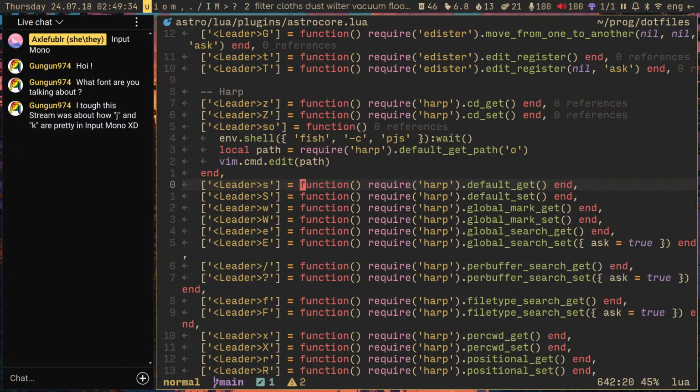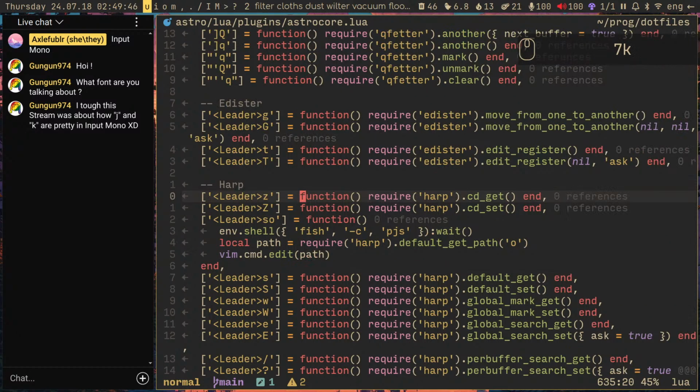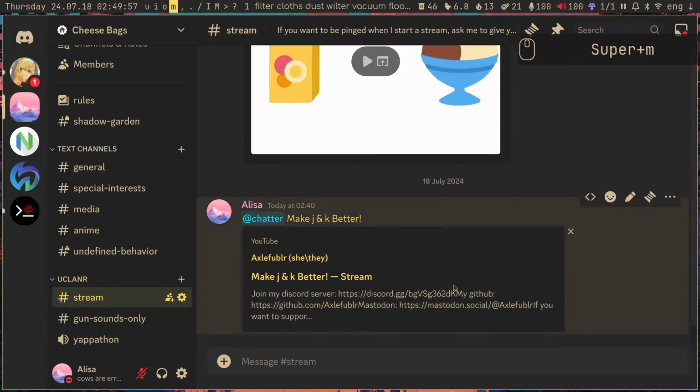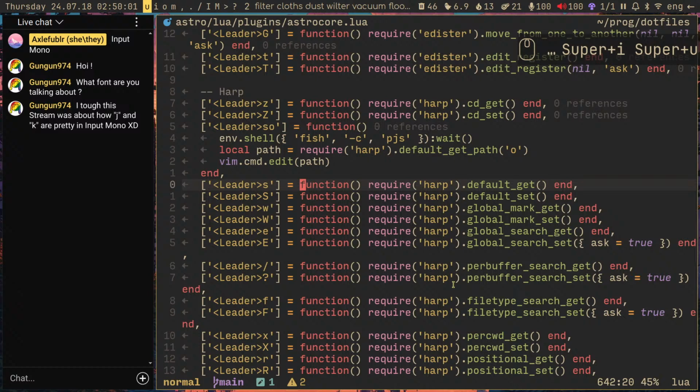So, I noticed that in a lot of actions, you keep on needing to repeat a count that you provide to J and K. Let's imagine this. You jump up to copy this line and then immediately come down to paste it. I feel like it's a fairly common situation that you might be in. Did I send the... Okay, yes, I did. Brilliant. And so, there are a lot of cases where you need to repeat a count to J and K to either go back or to repeat a certain action.